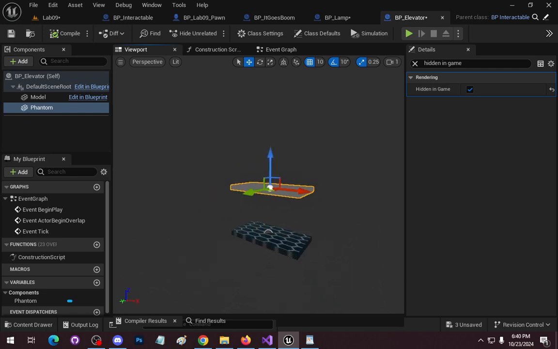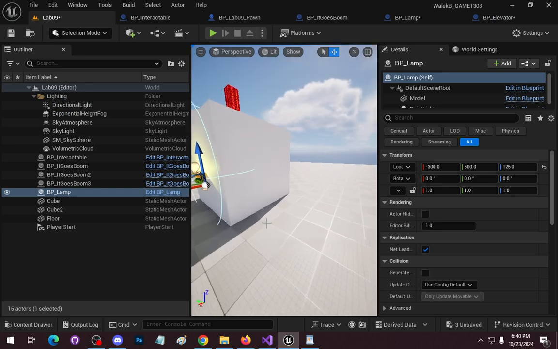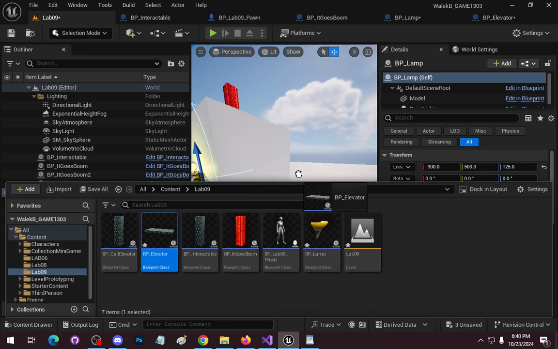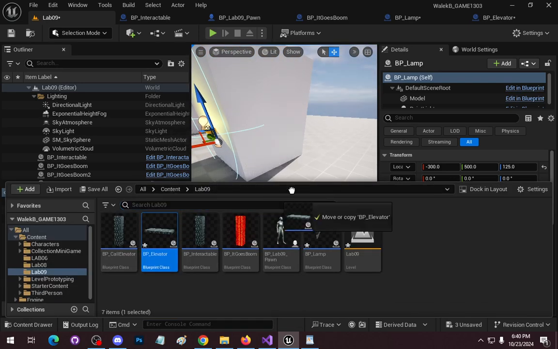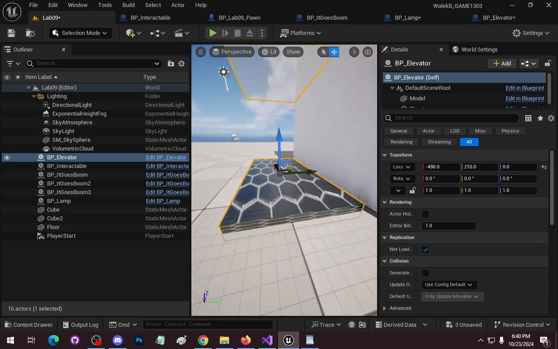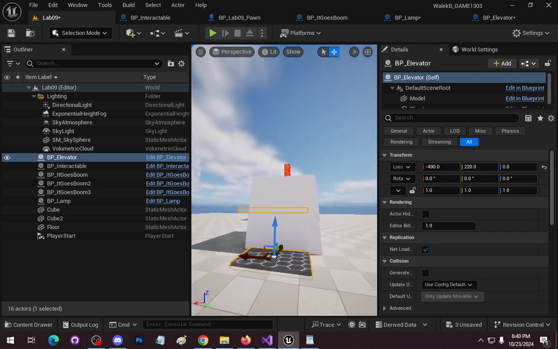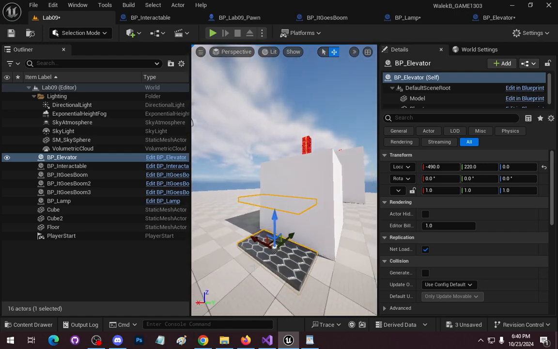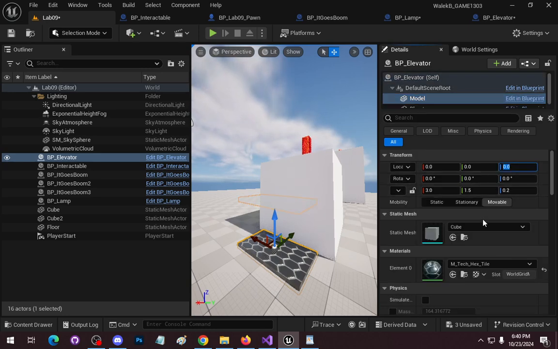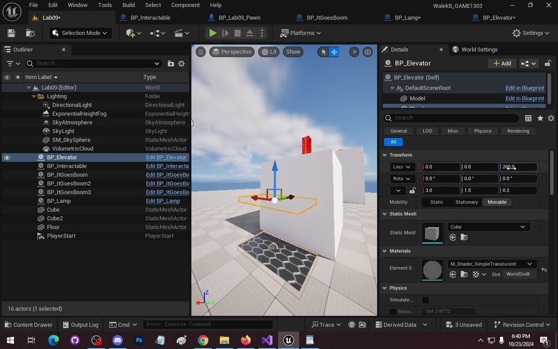Go compile. And so I'm actually going to go into the level, and we're actually going to drop in the elevator right here. There we go. In this case, I didn't have to rotate it. In previous, I've had to rotate it a couple times. I'm going to put this right up next to the wall. And what we're going to do is basically, this is going to be the start point of the elevator. In fact, I can actually go into the model itself and say, hey, it'll go -10 here. And then up here, we can go about 400.